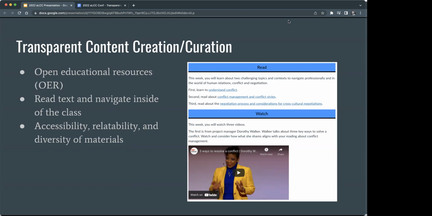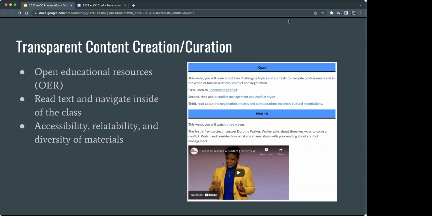So that's one of the great benefits of OER content: you have a lot more flexibility in the information that you share with students. And it continues this process of having content that is open and accessible nationwide and even worldwide.